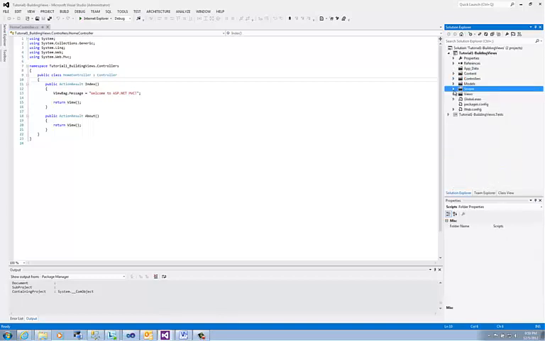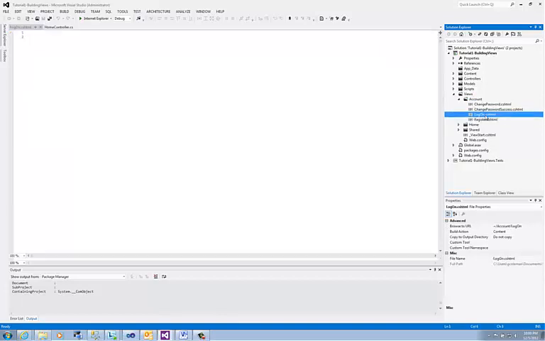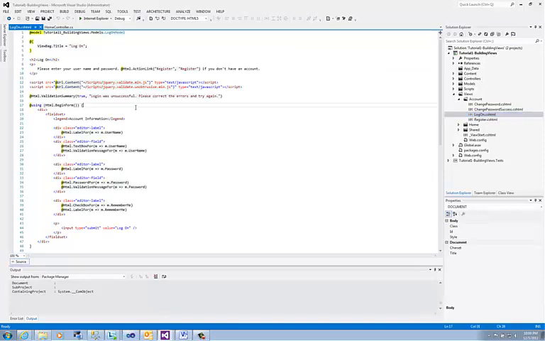So now I showed you the content and the scripts folder. There's a views folder. What you'll notice here is it's got an account folder. That's one of your first MVC objects, kind of, if you look at it that way. And it's got these login, change password, register CSHTMLs. These are your views. These are what the views will look like.